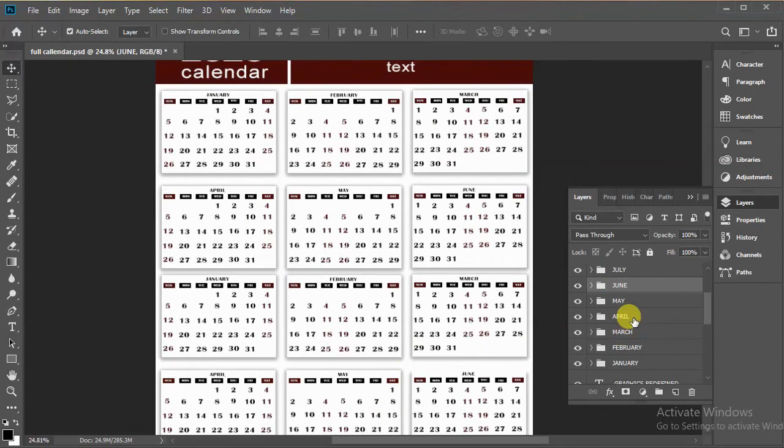So we have April, press and hold Control, May, June. So we are using the arrow keys to bring them upwards.